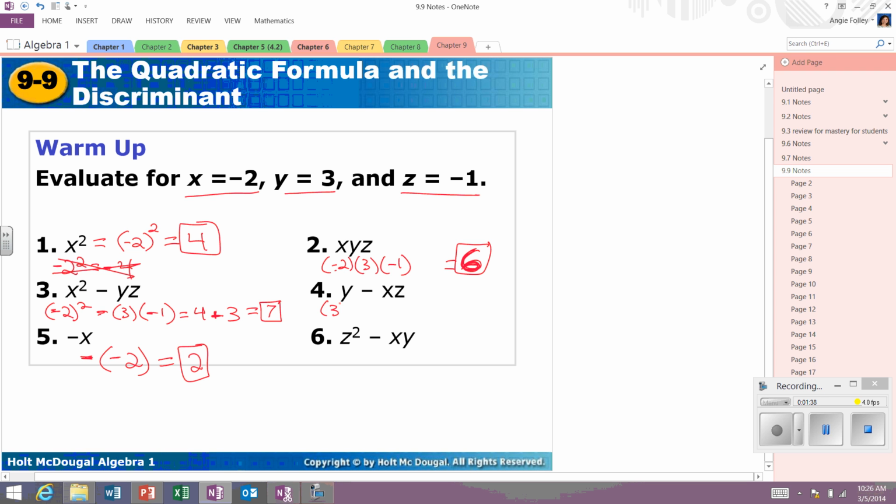On this one, I'm going to put 3 minus -2 times -1. So 3, and then a -2 times a -1 is a +2, but I've still got this sign out here, so I have 3 minus 2, so I get 1. And then lastly, if I plug -1 in here, minus a -2 and a 3, that's a -6, but I have a minus and a minus, so that becomes a +6, so my answer is 7.